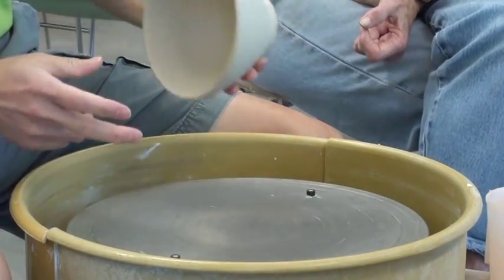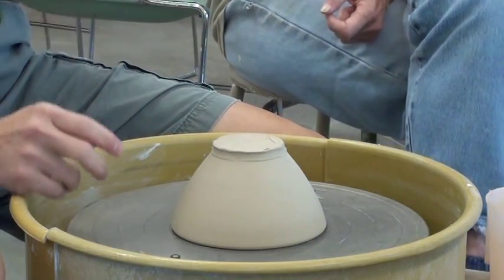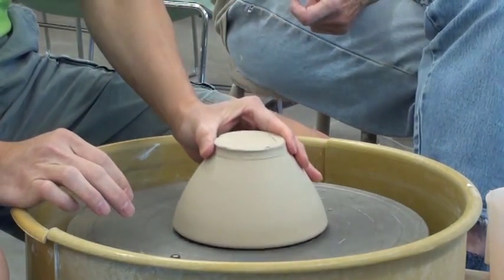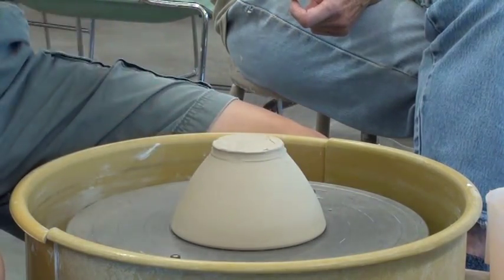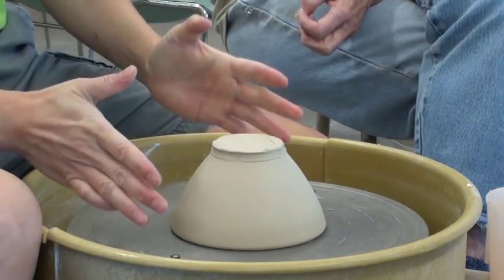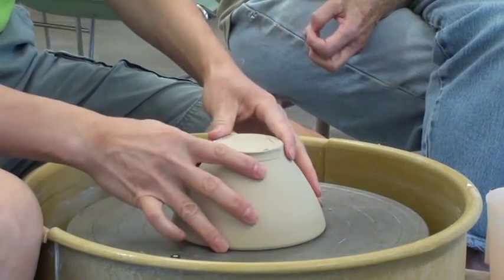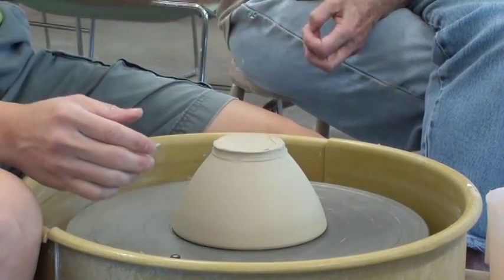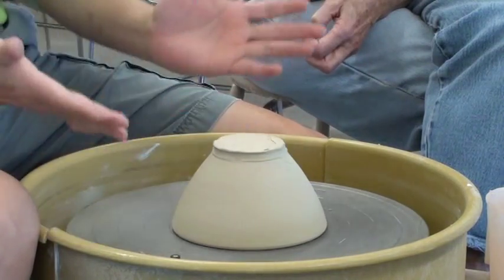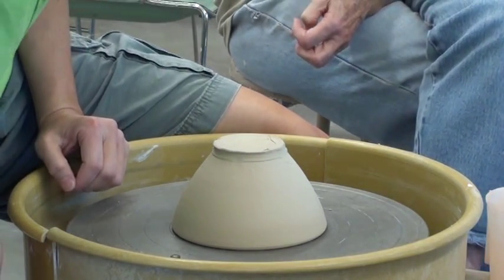For getting the piece on the wheel head, there are two methods I usually use. If I have a finer clay, I use water to get my piece to stick on the wheel head. If you don't know how to tap center, that is a little bit hard, because once you have water and place it, it's hard to move. If you know how to tap center, it's easy: you brush a little bit of water, tap center, and push it. The other way is to use clay around it to hold it.